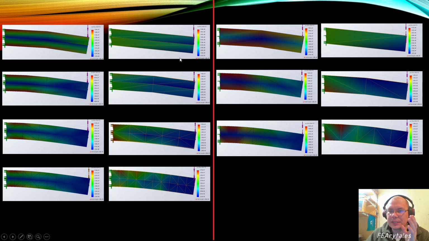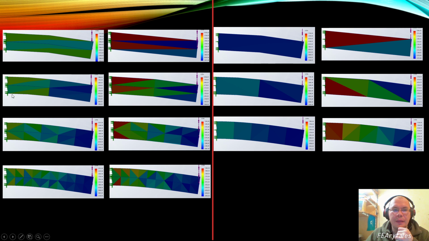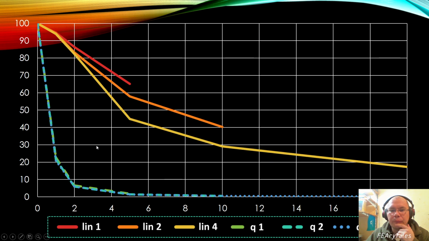So you can see how it works and where you can find better distribution. And this is an example of bad distribution because of linear mesh. This is strain distribution, and you can see how it looks and how it works.